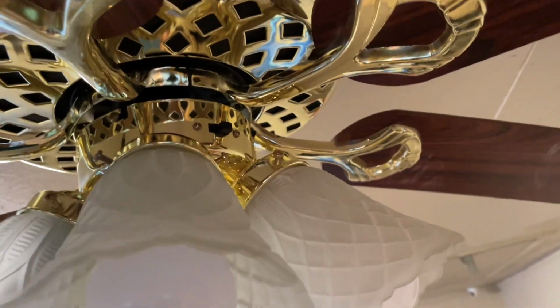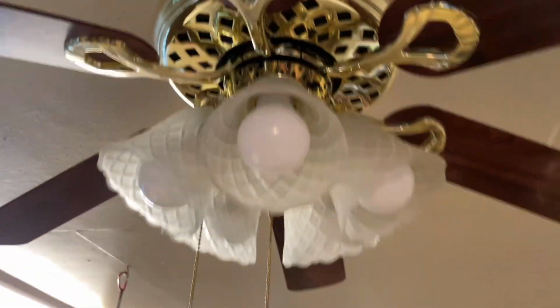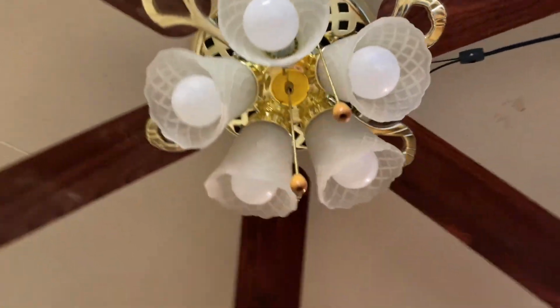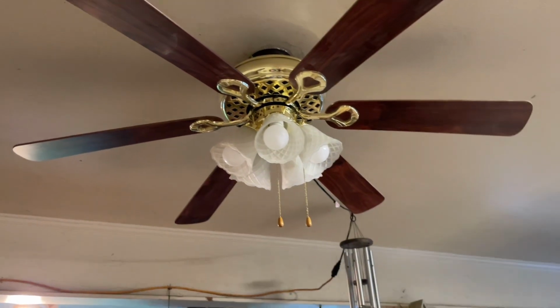But anyways, I'm about to demonstrate this fan. It only has one speed, low only, and it has a bad capacitor. But anyways, here we go.